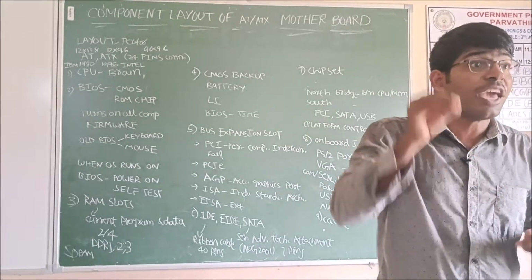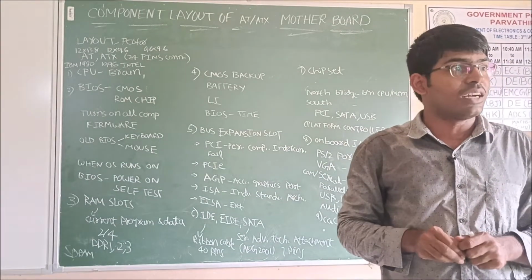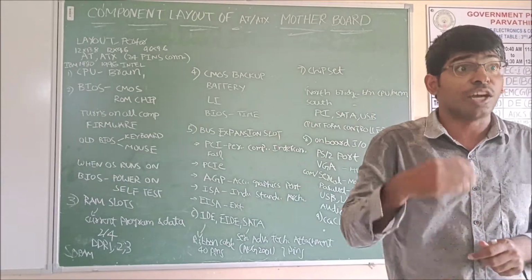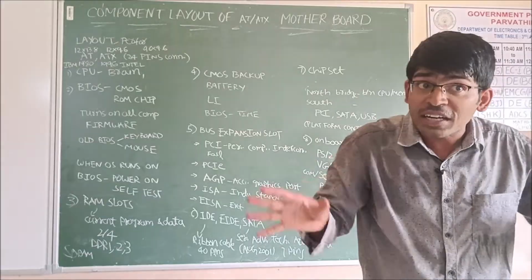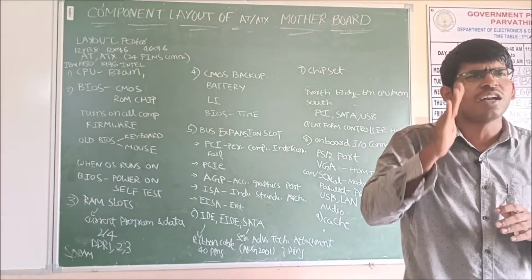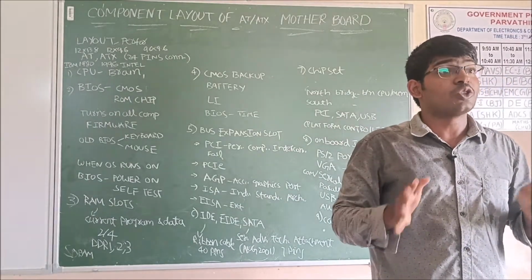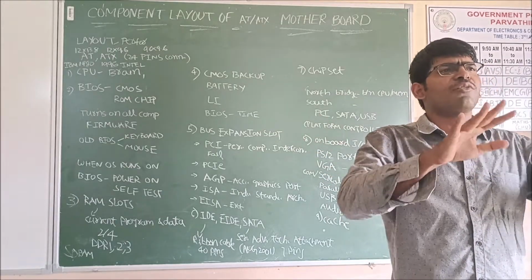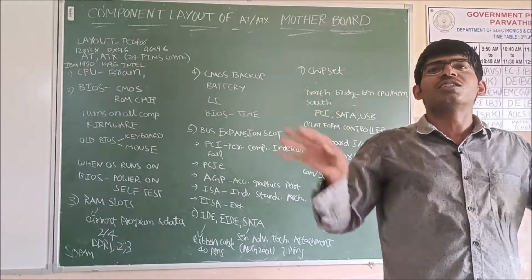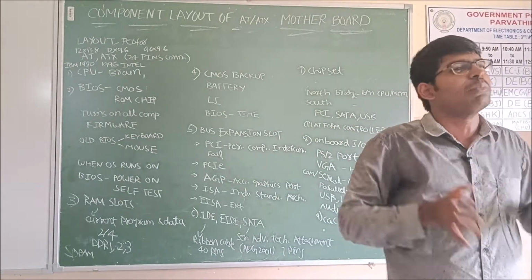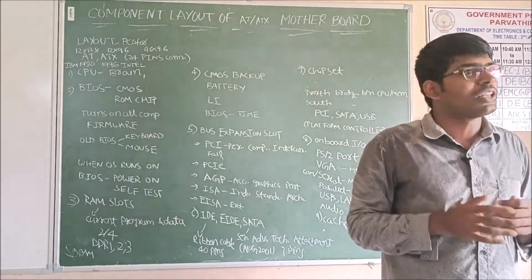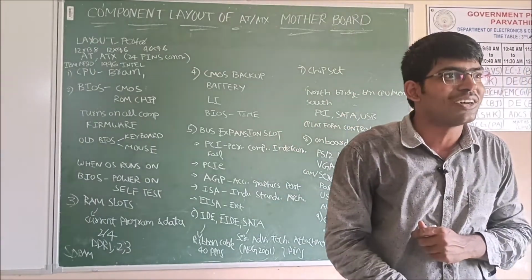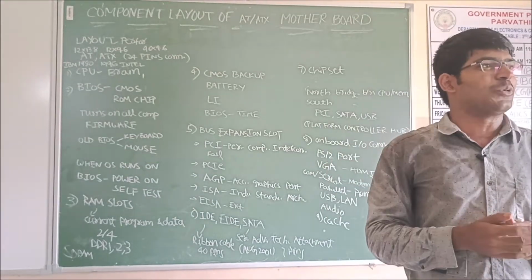So we have to carefully design the layout such that each component is placed in a particular position. Then only the electromagnetic interference will not occur and it will work efficiently. So that's why layout is very important. In this class, you are sitting in a very comfortable way. If the layout is not given properly, and all are sitting in a clumsy way, then you might not be able to hear the class very concentratedly. So that's why layout is very important to decide the performance of the computer.